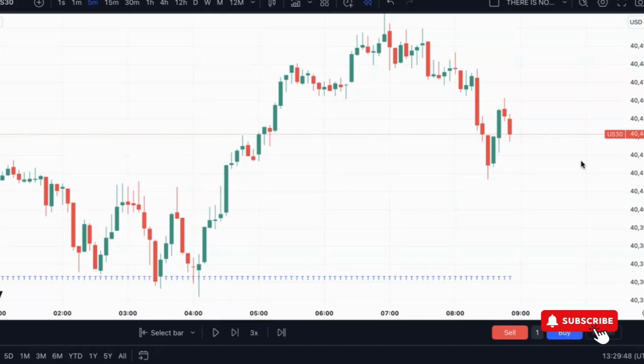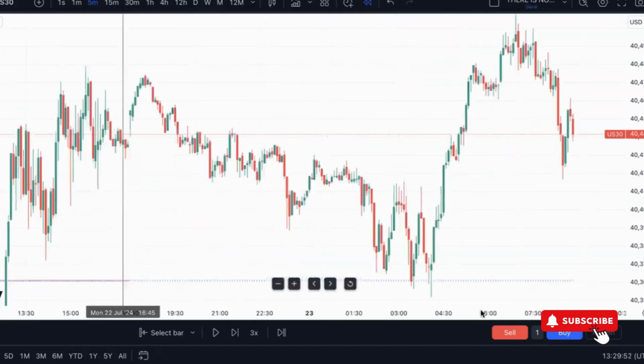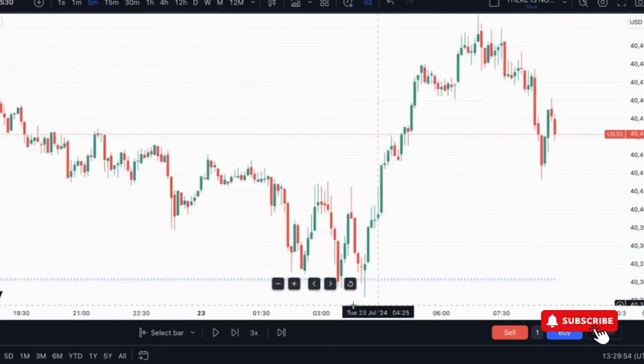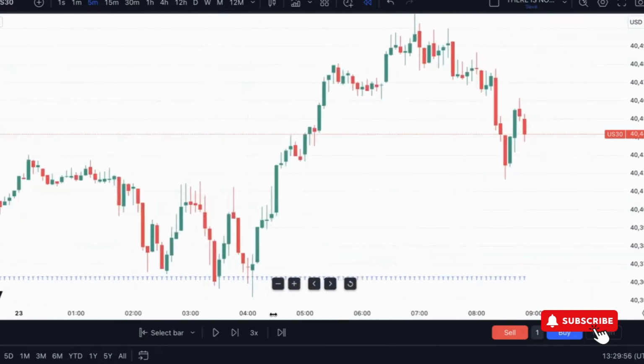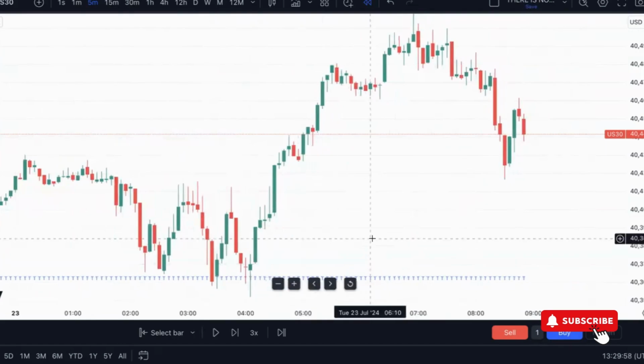First things first, guys, you have to understand the trend. You want to find the trend on the higher time frame, right? So understand the trend. I was bullish on US30 today. So when I entered the market, I did identify my opportunity to go up, but sometimes price gives you an opportunity for a retracement trade. And that's the trade that I did take and record for YouTube Shorts.